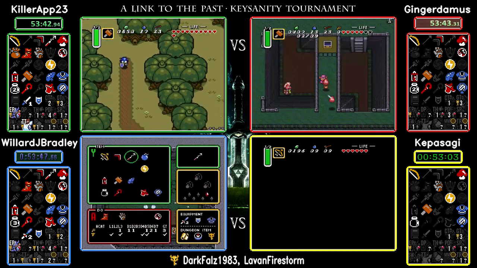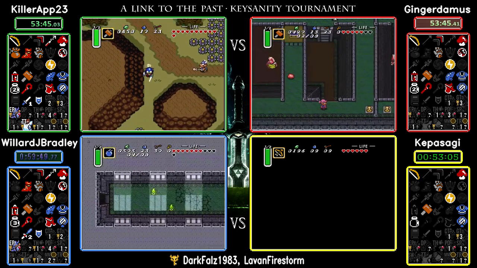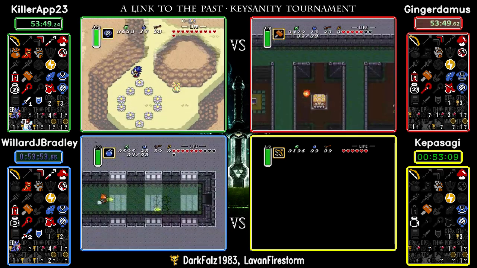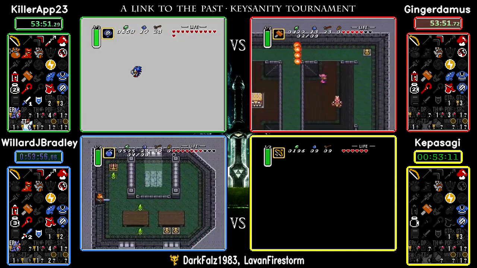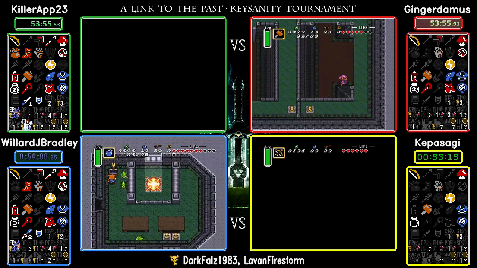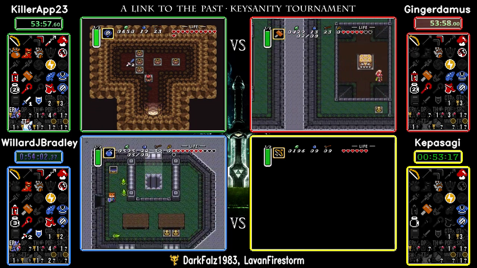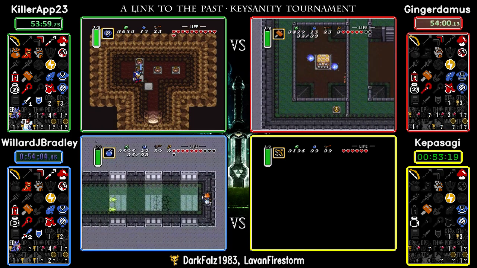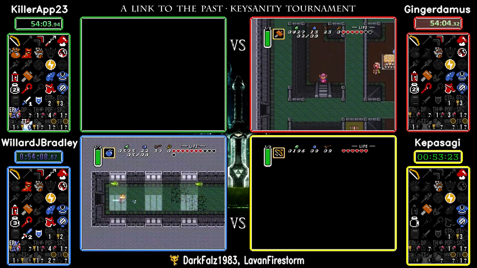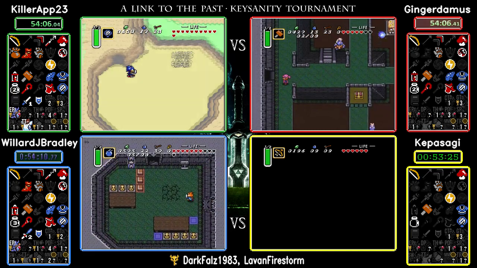And unfortunately, it does look like Kepasagi has dropped from the race at this point. Everyone, please give some GGs to Kepasagi for at least attempting this and getting into this tournament. It can be a little bit of a beast, especially with Keysanity. That's the Master Sword pickup by KillerApp. So once Willard gets over there, he'll have his Tempered Sword.